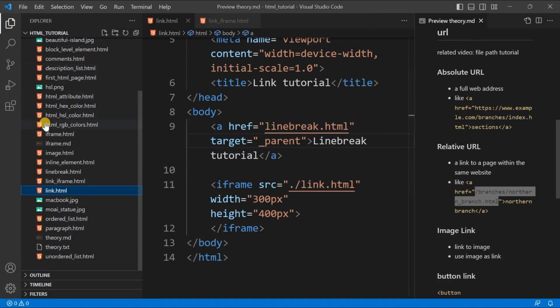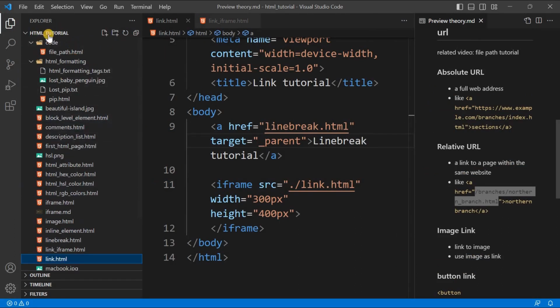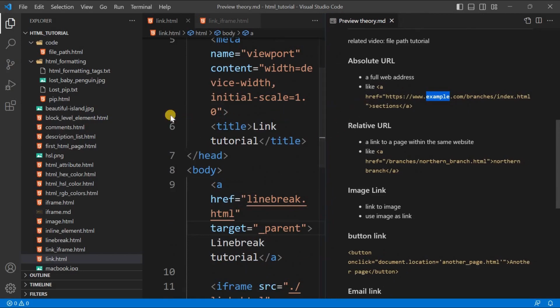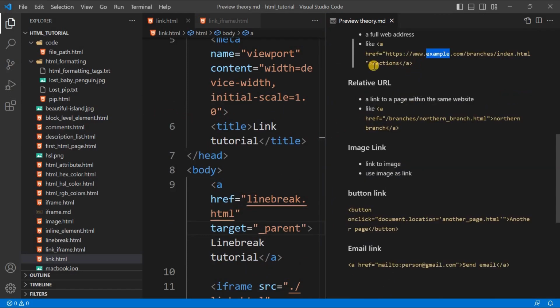So here, let us assume this folder name is example, exactly as this domain name. Let us assume. So for absolute URL, you have to mention this domain name. And let's say your file is here. You have a link.html file here, and you want to connect this link.html with this file, northern branch.html, and this file is under this folder.